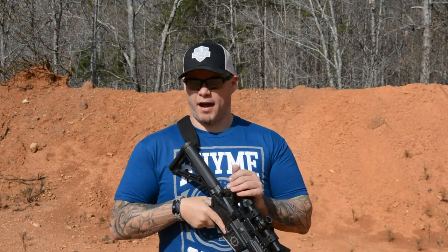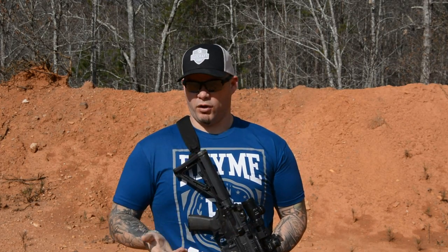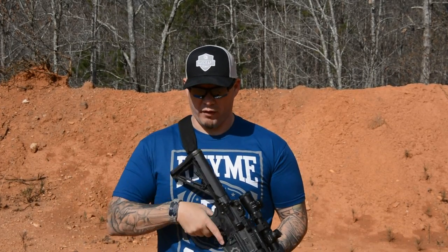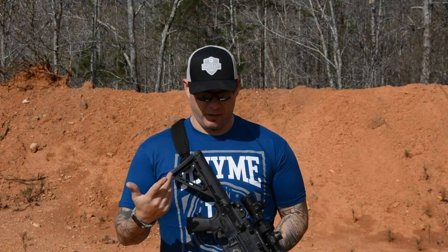It does have an illuminated reticle for those of you who feel like you need something like that. And this particular one has three night vision settings, which is actually pretty cool. If you're going to slave this in night vision for hog hunting or whatever you plan on using it for, it's nice to have those three night vision settings for that illuminated reticle in the event that you need it.